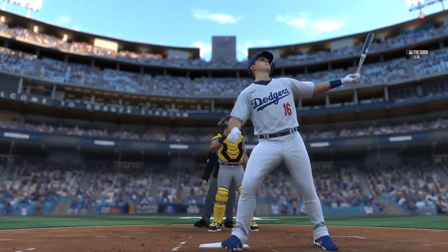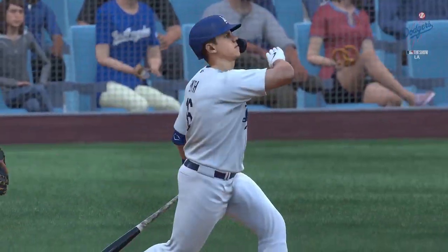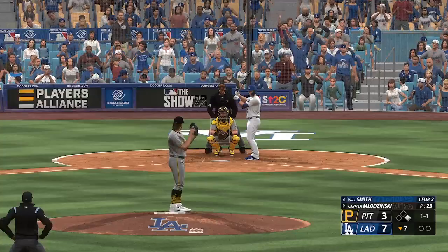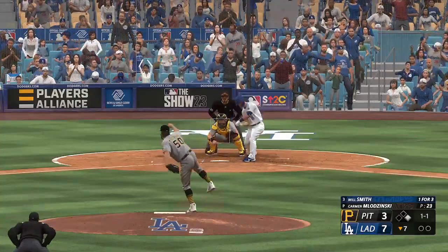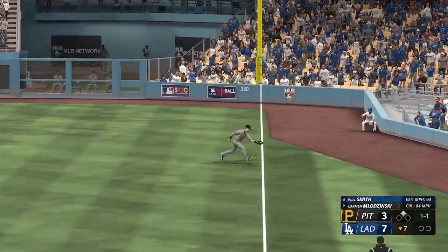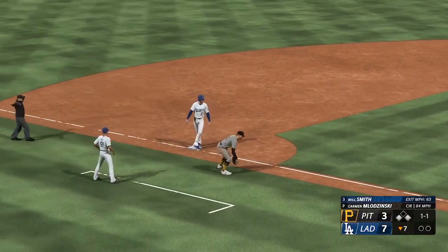And up to the plate is Will Smith. He had a big swing for these guys way back in the first inning. Yeah, Boog, he didn't waste any time in this one. The solo shot really got his team going, and he's looking for more right here. Righty delivers. Swing and a ball popped up. Dunks one into left. Freeman headed for third. And now runners at the corners. Nobody out.